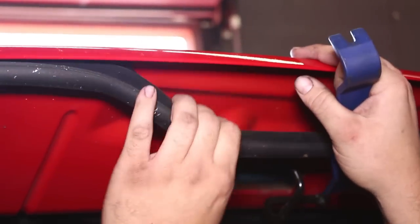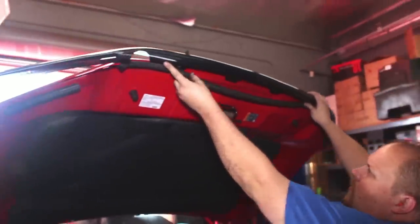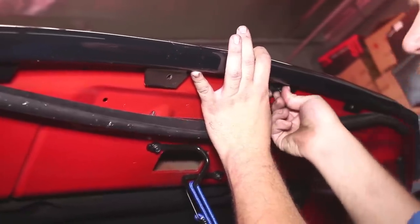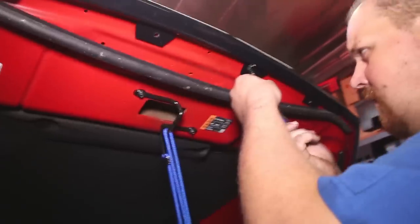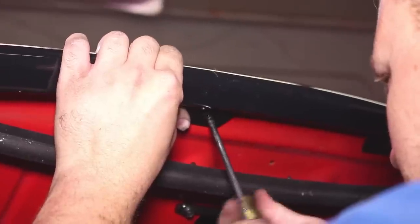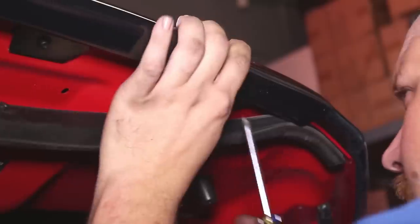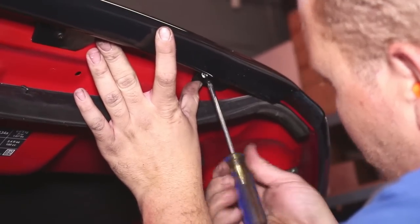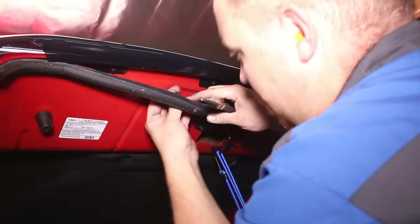Once you have the middle section removed, set the new Bugflector in place by lining up the mounting tabs. Then the mounting hardware can be installed in the Bugflector clips. After securely clipped in, replace the weather stripping.